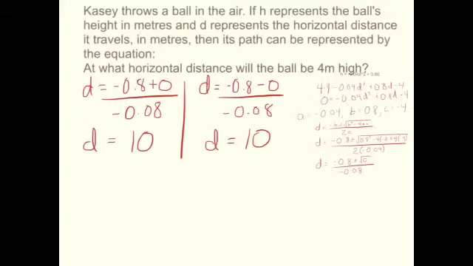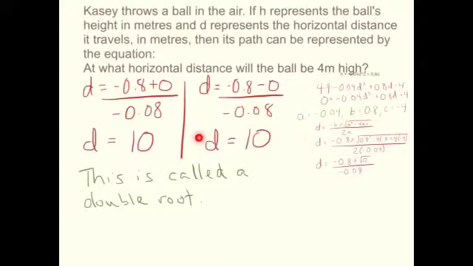So, interesting terminology here. This is called a double root. The vocabulary we've been using is two equal roots, or two equal solutions, or it's one solution. And this is why we call it two, because it comes out of two different calculations, but you get the same solution both times. So we get a double root.